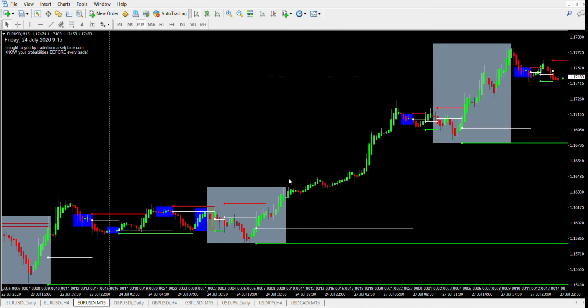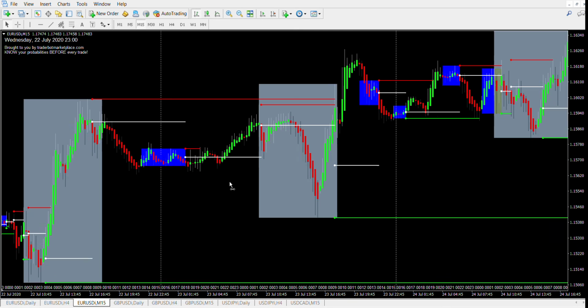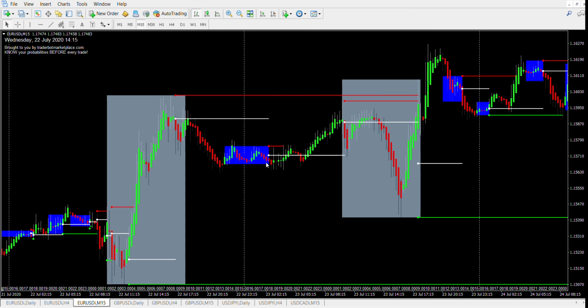Plus, you're going to have to make sure that you get these boxes right here. If you want, let me know, I can send them over to you. You're going to want to trade only London session into New York, right? Get out once it gets out of the box, because usually that's when price comes back down, whips down, and it just does its own thing, goes into an Asian range, right?